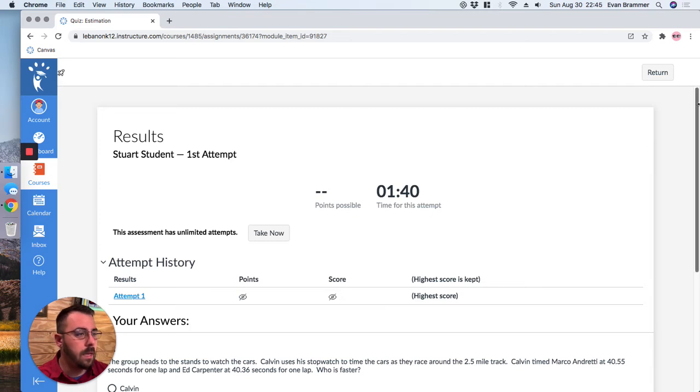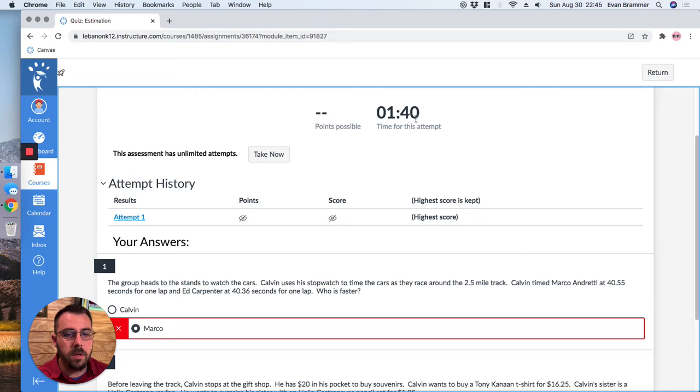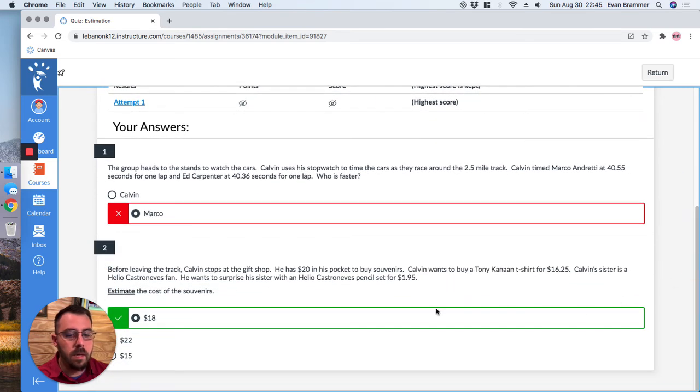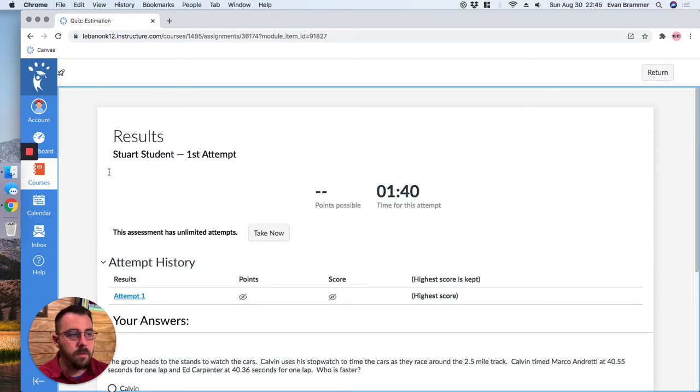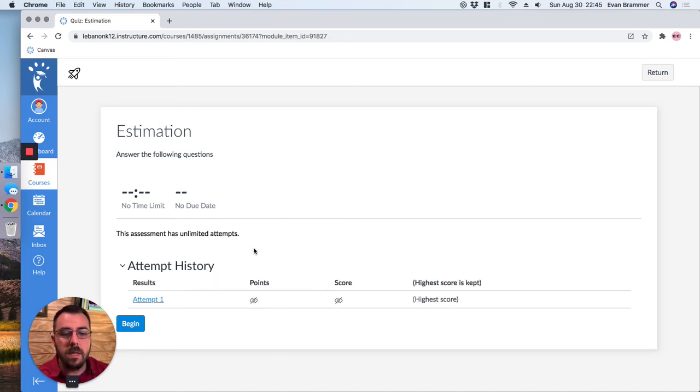And now it's telling us how much time it took to take the quiz, only a minute or two. It allows us to retake the quiz right here if we wanted to. If we had multiple times taking it, it would show each time and we can actually look at it. Okay. And now let's take a look. So it looks like I got one answer wrong and I got one answer right. Okay. Again, if we wanted to retake it, we just click and it would take us back in and then we could begin again.